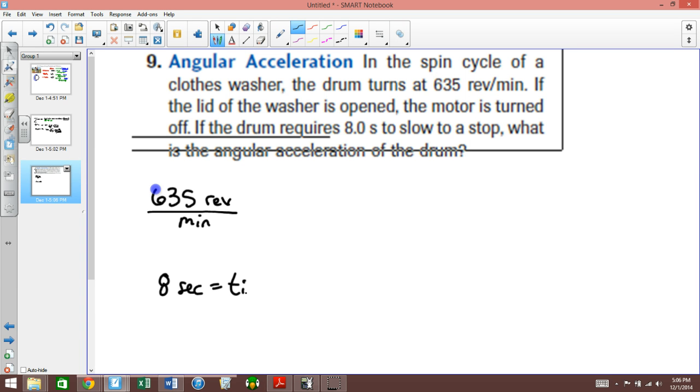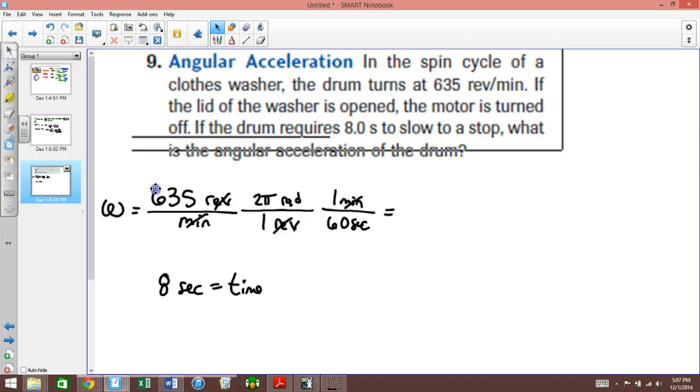That looks like a time. Believe it or not, this is a velocity, angular velocity. Because even though it doesn't say radians per second, I can easily change it into radians per second. So I can take 1 revolution is equal to 2 pi radians, so that way the revolutions are gone. And I can take 1 minute and change that into 60 seconds. So I can end up getting this in radians per second. So then minutes cancels off.